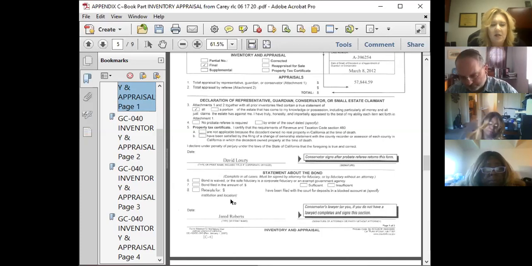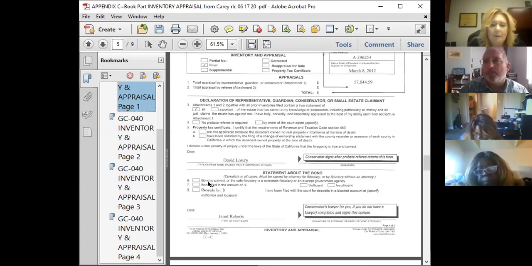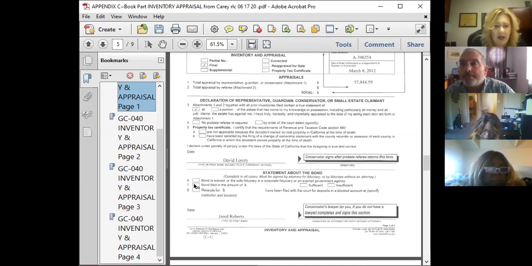A lot of times, say for instance, for a probate, if there was a trust, but somebody might be worried about the validity of it, there could be a few reasons why a bond is waived, but that's not typical. A bond is, and I will tell you, they're really not that expensive, but a bond protects cash and cash only. So in this case, and somebody can pipe up because I'm going to test you guys, we have cash of $57,000 up here.